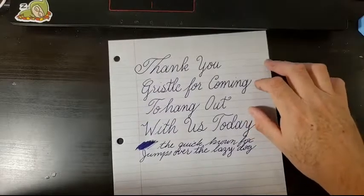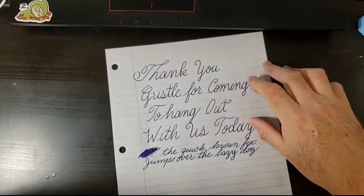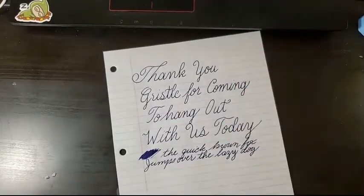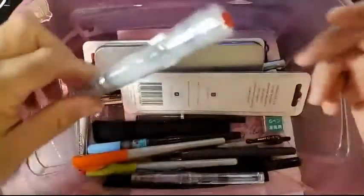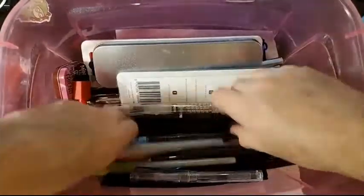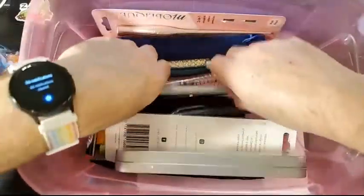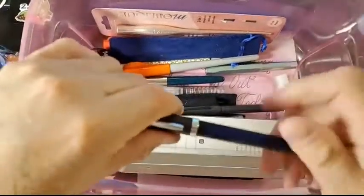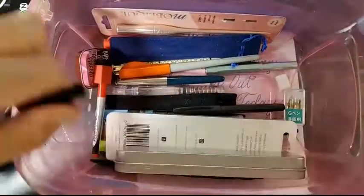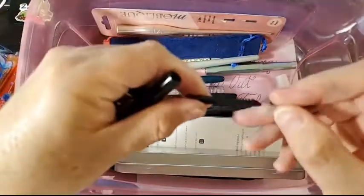Trying to think of other ones. I do have one other pen, I think. Where are you? Oh, a TWSBI. TWSBI Go would be good. They're very flowy. Oh, Noodler's nib. Noodler's Charlie pen would be good. Here's my Charlie pen. Just something easy so you can just pull the nib and feed out and wash it out, because these feeds don't have a lot of crevices to get stuck in.